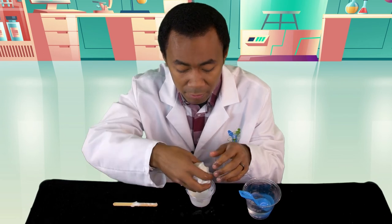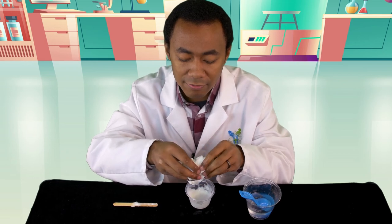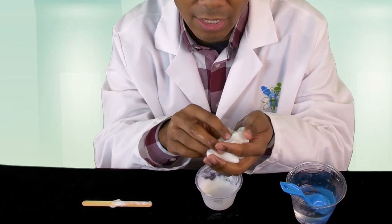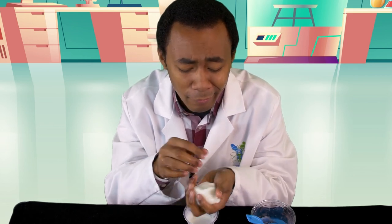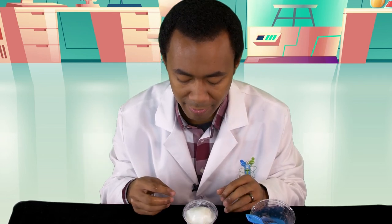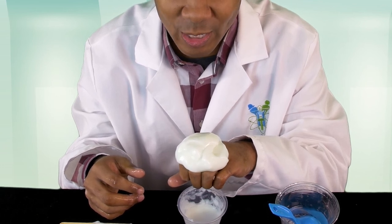If some pieces are separated from each other, just put them together and squeeze gently — it will stick because it's still glue. If it feels too sticky on your hands, put it back inside the borax. Once you can hold it without it being sticky, you can shape it a little bit into a jellyfish. Don't squeeze it so it comes out between your fingers — just kind of pat it back and forth in your hands, like pat-a-cake, to work it into a nice jelly-like shape.